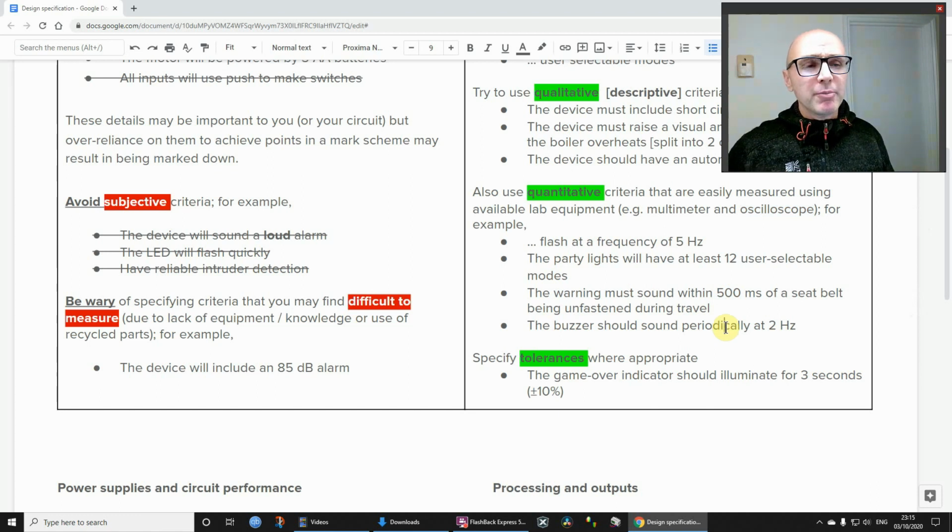Which actually also brings me to the point that when you do timings like this, you say your program or your product must respond within a certain time period. Leave yourself a big margin. I mean, does it actually make any difference whether the warning is raised in 10 milliseconds or 50 milliseconds, if you've got to refit the seatbelt or whatever? I would say probably not, but it depends on your application, okay? So think sensibly. It might be that the warning must sound within 5 seconds or whatever, if that's what you want.